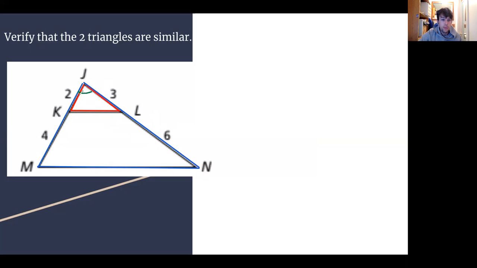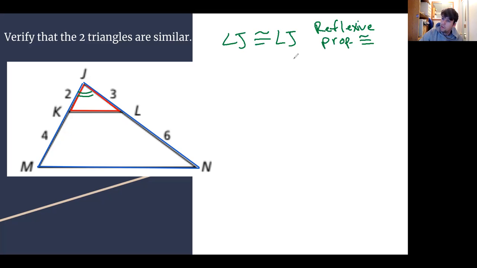Well, one important thing that we'll need to notice is whenever we have an angle that is common to both of them. So angle J is the same angle in both triangles. So therefore, it's obviously going to be congruent to itself. If we were writing a proof here, we might use something like the reflexive property to justify the statement. Reflexive property of congruence. Since it's the same angle in both triangles, then it's going to be congruent to itself. Another thing that sometimes we call this is a shared angle. All right, so that's the angle part.